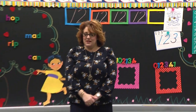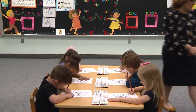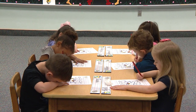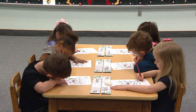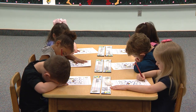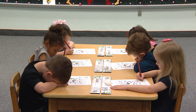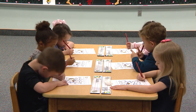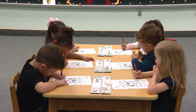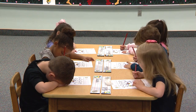Put your pencil on the red dot. Begin. Slant down. Help your hands in the corner. That'll help keep your paper still. Start at the red dot. Slant down. Curve. Then go back to the ceiling. Curve up to the ceiling. Curve around down to the bottom of the box. Bounce off. Bounce back. And bounce back again.